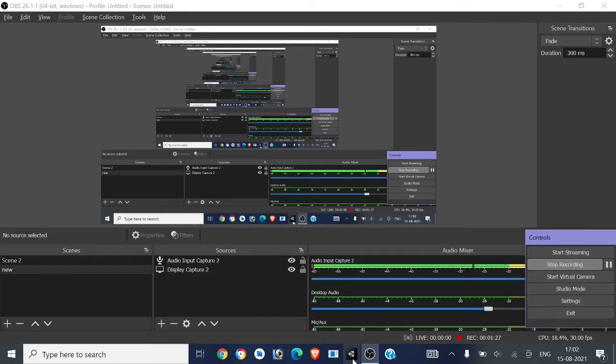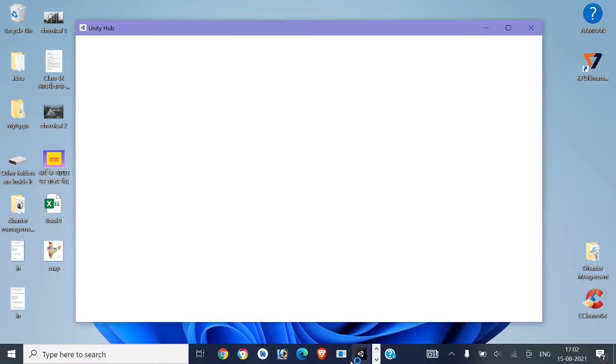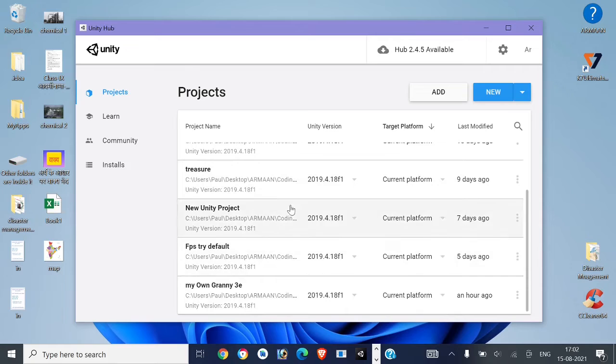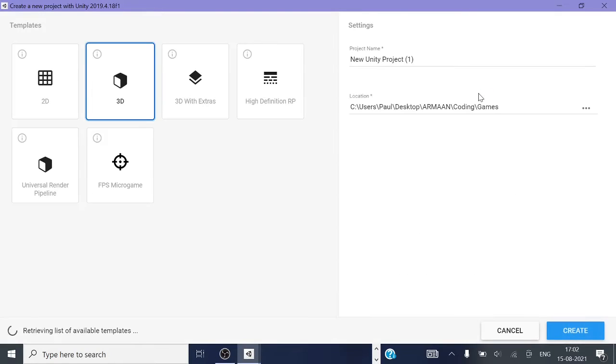After downloading that, open Unity Hub. After opening that, you will notice it will be like this. Here I have games that I have created, but you will not see any game there. Just click on new, and you can rename this as you want.